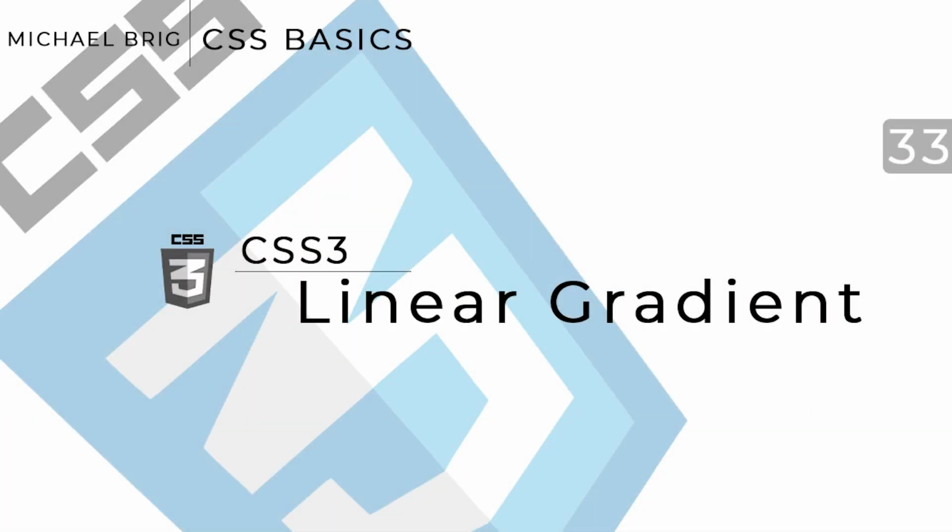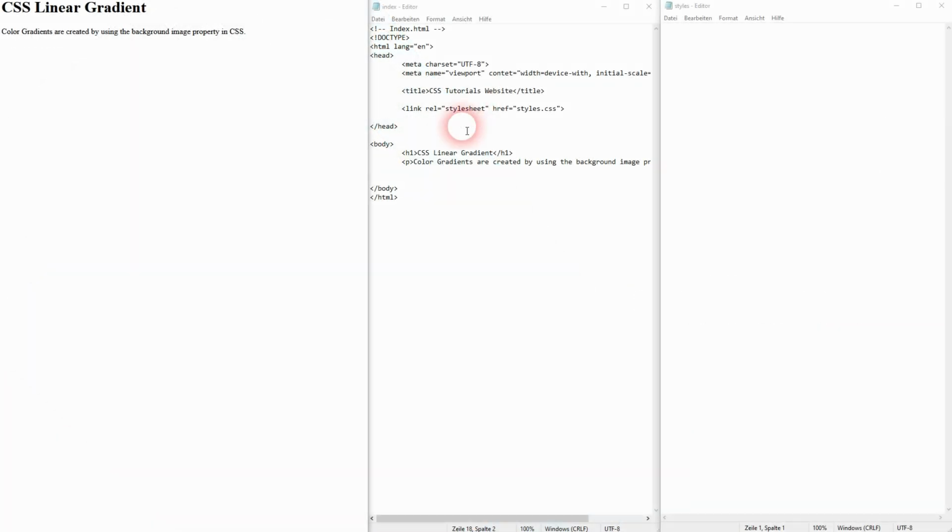We're back to learning CSS. Let me show you how to create a gradient. We'll start with a basic linear gradient. To make it visible, we'll use once again a div container. I'm going to create a class gradient that I select in the CSS, and I have to give it to the div container.